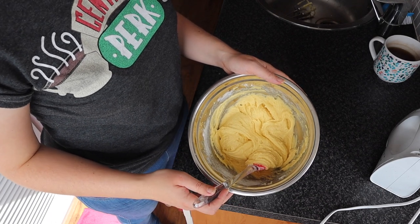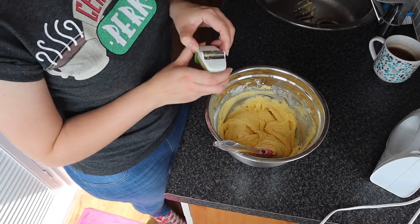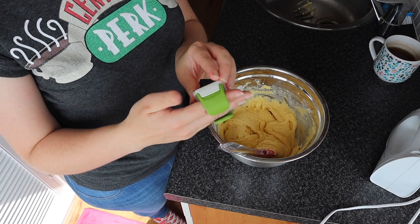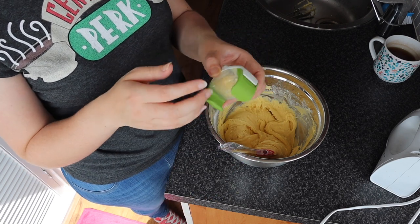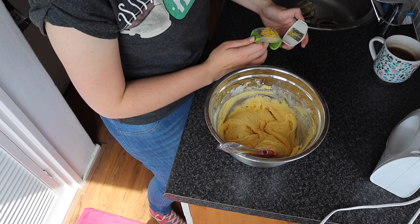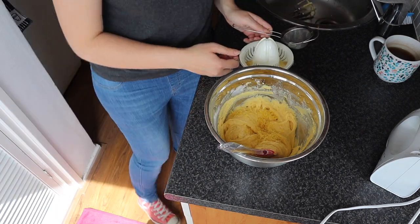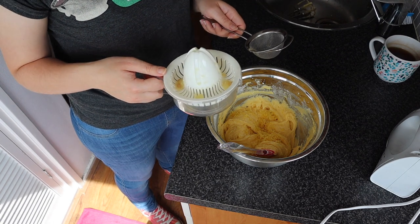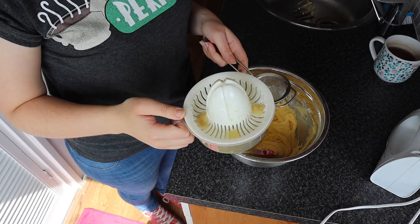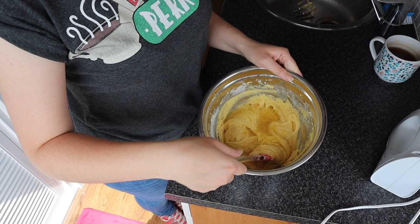So then you have a pretty beautiful batter. The last thing you're going to add is your lemon. I have the zest of one lemon. I have this very handy hand zester — you hold it like this, and you've got the lemon over here and you can just zest it. It collects the zest in a compartment. My parents bought this for me once and I've been using it a lot ever since. So you add all your lemon zest to your batter. Then you also add lemon juice — I've juiced the entire lemon. I'm going to sieve it first because there are some seed pieces in here and you don't want that in your cake. Then you mix all of that through the batter as well.